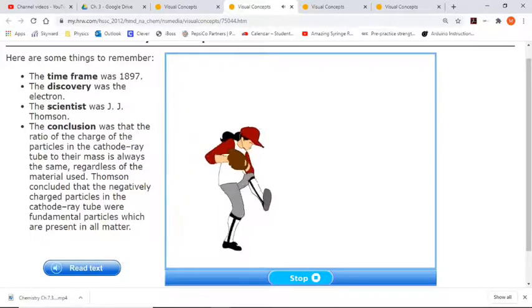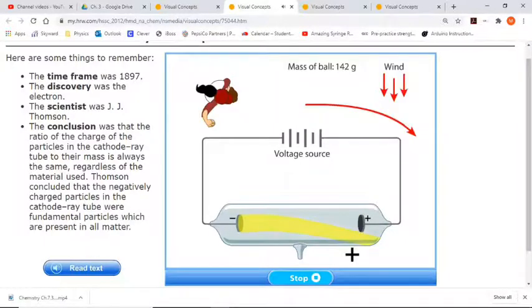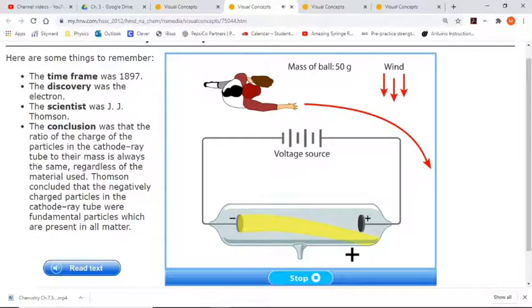Imagine a baseball player throwing a ball. Like the cathode ray, with no outside influences, the ball goes straight when the baseball player throws it. A strong wind, however, could blow the ball and make it go off course. An outside positive field attracts the electrons in the cathode tube and makes them go off course. If the baseball player threw a lightweight plastic ball instead of a regular baseball, the wind's effect would be even more evident. The mass of the ball is one of the factors that determines the path the ball will take.